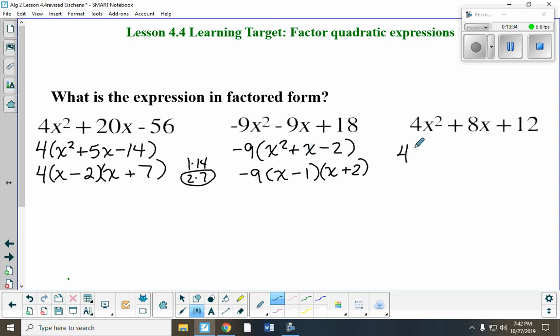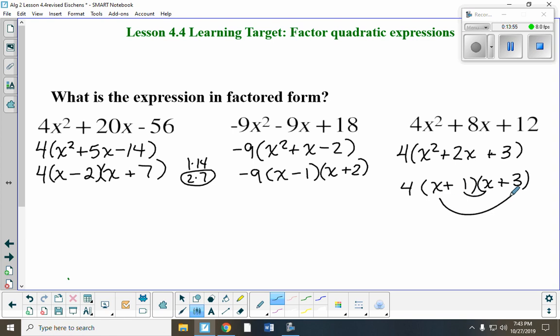Next problem, we're going to factor out of 4. And we'll try to factor again. So we have x times x, and both signs are pluses, so we know this has to be a plus right here. 1 times 3 gives us 3. Now let's just double check that. 1x and 3x, well, that does not give us 2x. And we can't put a negative in, because if you have a negative, you'd have a negative 3 here, so that doesn't work. So this problem cannot be factored any further than this right here. This would be your most simplified form here.